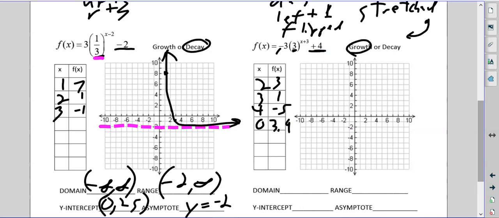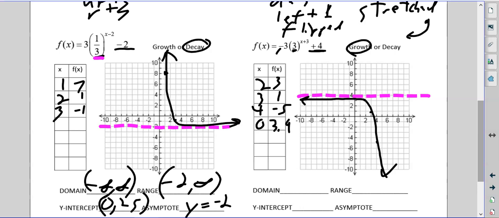So again, this is our asymptote. So we're going to put it up here at +4. Again, that 0 is going to come in at 3.9. It's going to be almost impossible to see. (3, 1) is right here. (4, -5) is down here. And (2, 3) is right here. So it's going to go this way this time because there's that flip going on. There's that 3.9 for 0. Hard to see.